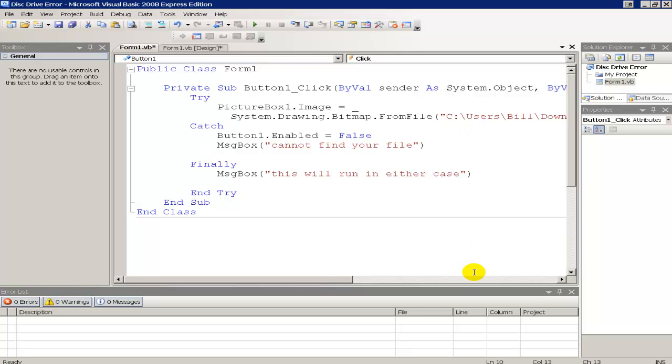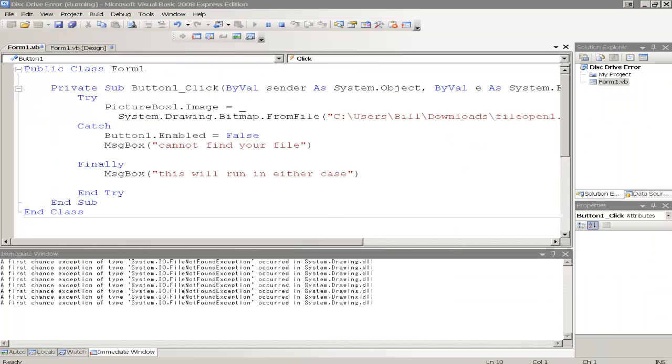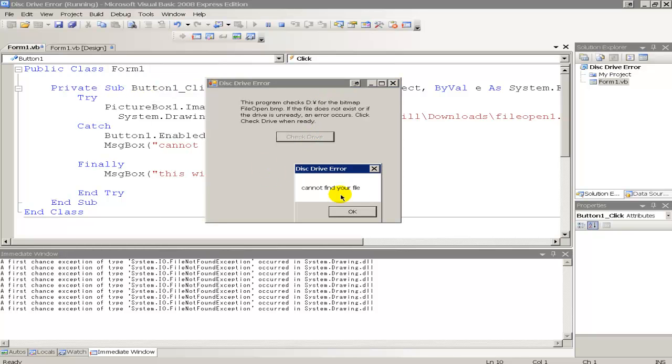But now let's make sure that the error occurs. Okay, it's file 1. So you'll see what happens. If the error occurs, this is already disabled, and can't use it anymore. So you can do that under certain circumstances as well. That might be a useful thing to do.